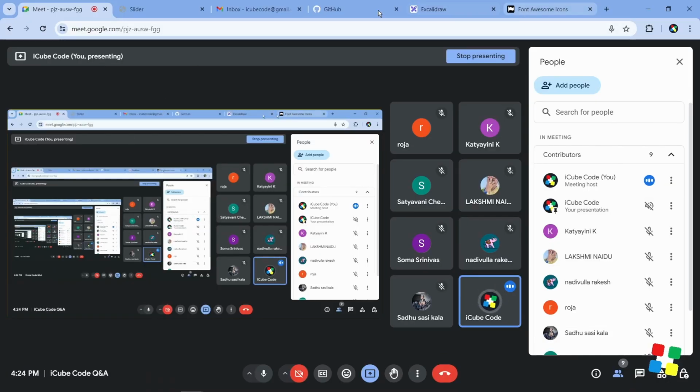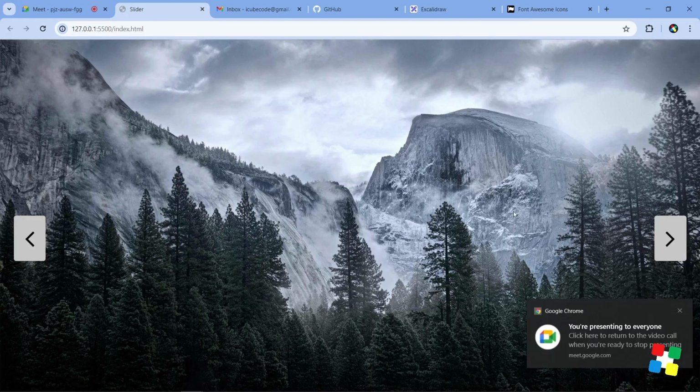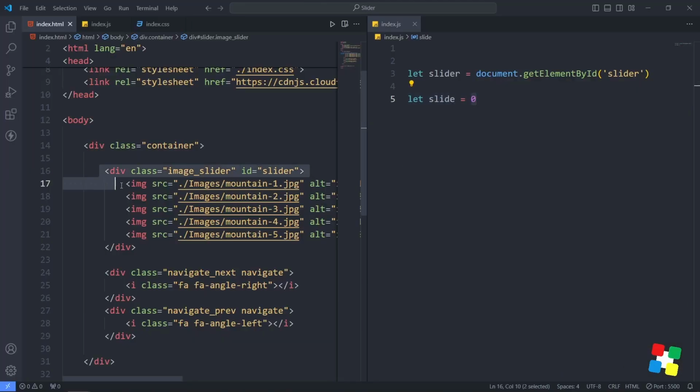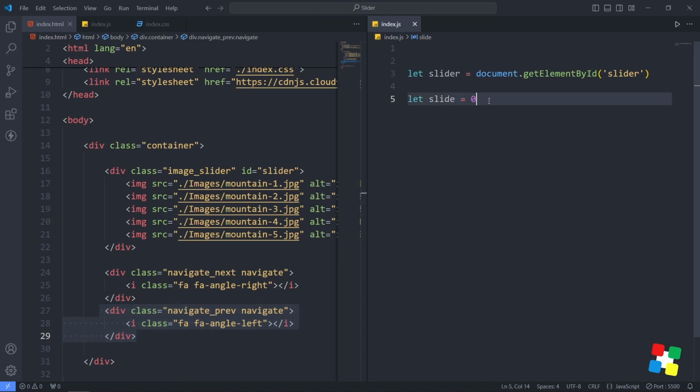If I click on next, this count will increase by 100 and this slider will go margin left minus 100. Same thing will happen for previous and next. This count we are going to maintain, like 100%, 200%, something like this.